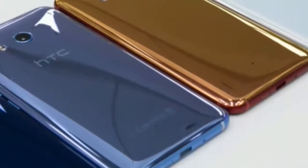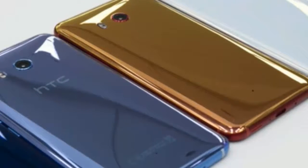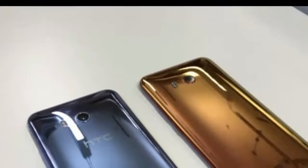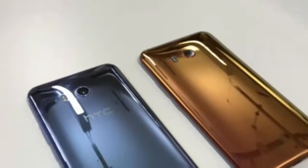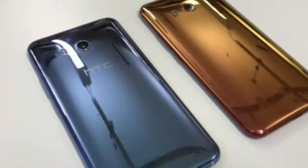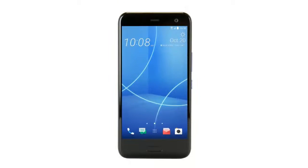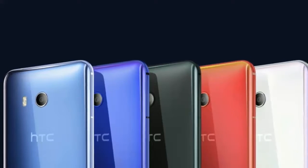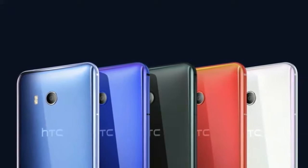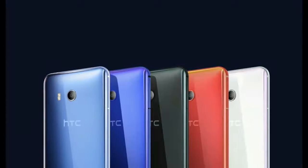We don't know for sure when the HTC U11 Plus will land, but there's a good chance it will arrive on November 2nd, as HTC is holding an event on that day in Taiwan, and the invites include a large U. Of course, even if the U11 Plus is announced, you may not be able to buy it straight away, but we expect HTC will want to make it available before the holiday season, so you probably won't be waiting too long. And as HTC UK has now tweeted about the November 2nd announcement, we can be confident that whatever's announced will come to the UK.